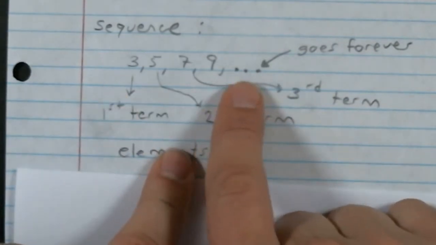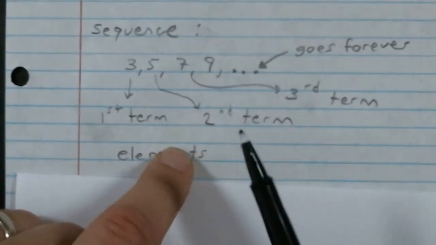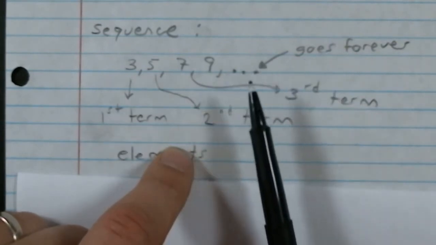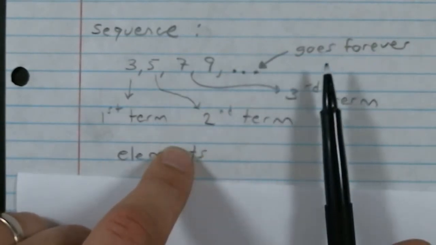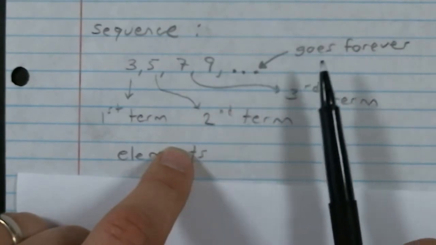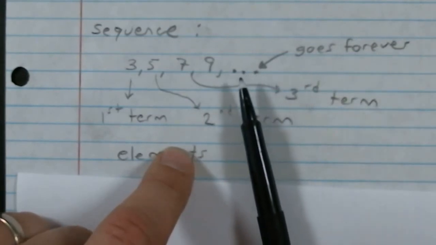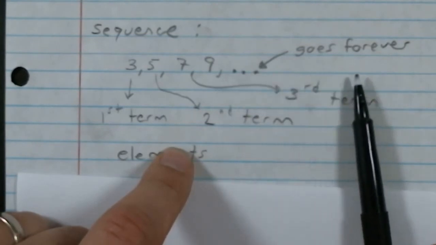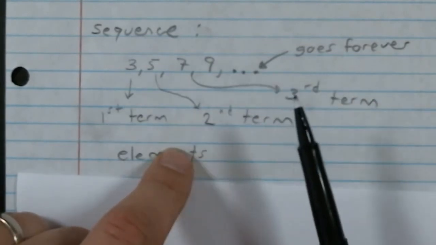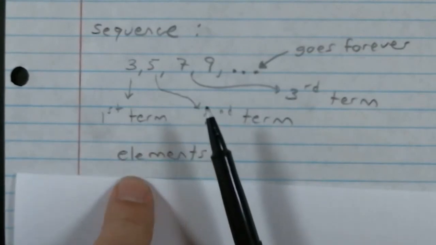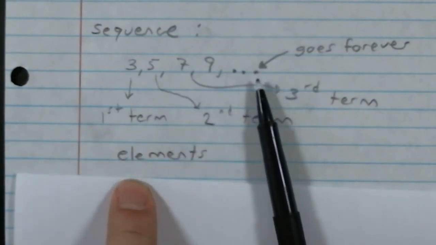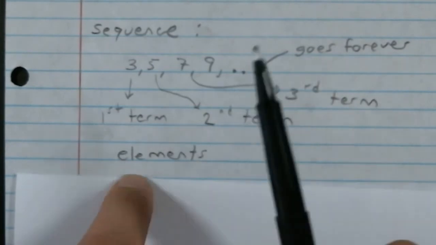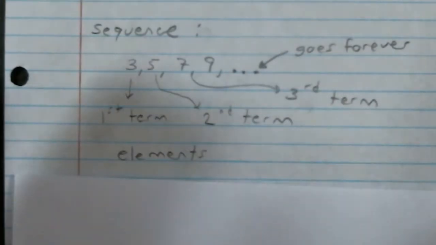And we have these three little dots that I wrote for you. Now, in English, those three little dots mean that something repeats or goes on forever. In this part, these three dots mean that this goes on and on and doesn't stop. So that's kind of what those dots mean. When you see those dots, it means it goes on forever. If you don't see those dots, it means it's going to end sometime.